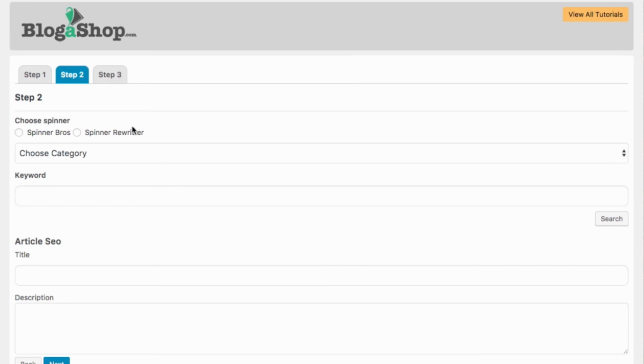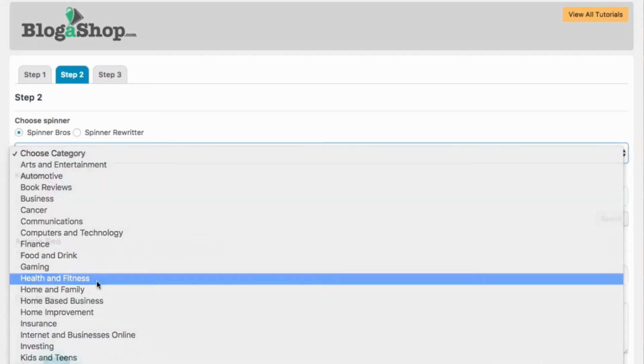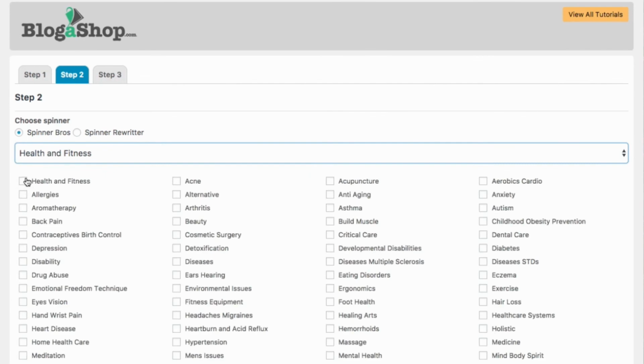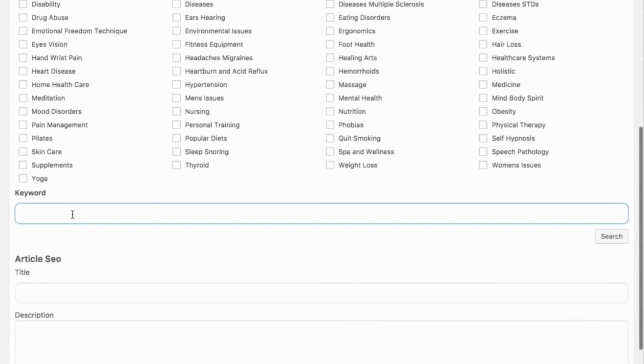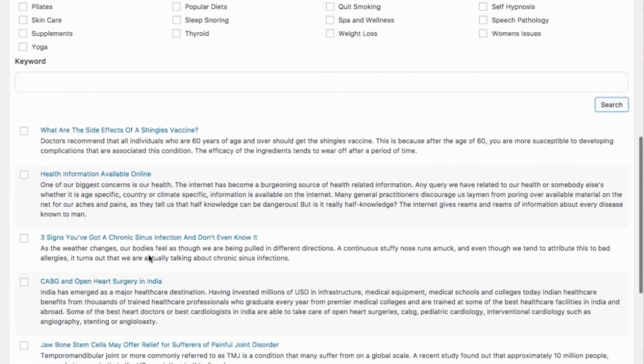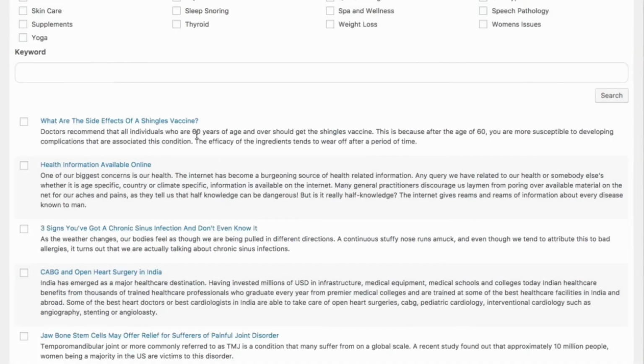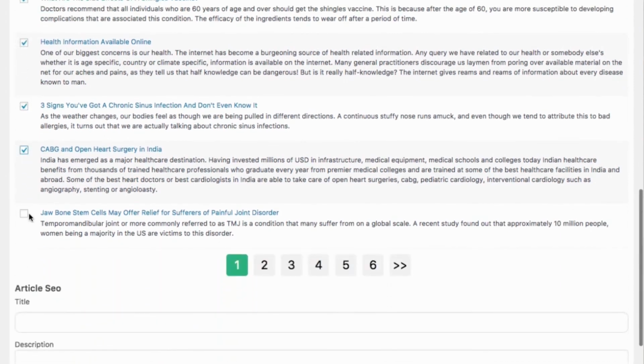Now we're going to choose which spinner we want, and the spinners will show up here if you have them connected in our settings area. This works the same way as I showed you earlier. So we're going to pick our categories and our keyword. Actually, I'll just leave that one alone. You don't have to choose a keyword. And here it's going to bring up all your articles, where, again, you can preview them if you choose. Now, you can select up to 20 of these to put in your queue. I'm just going to pick 5 of these.